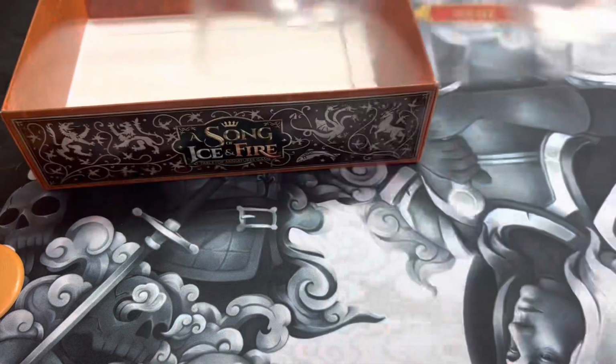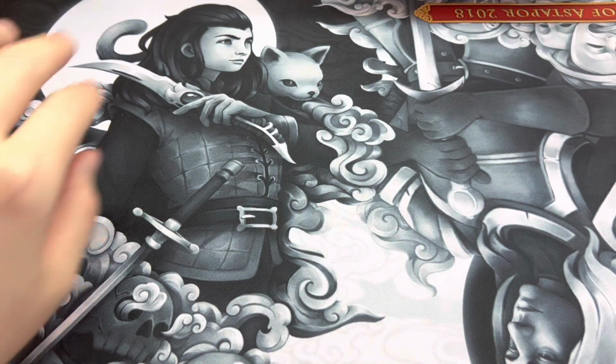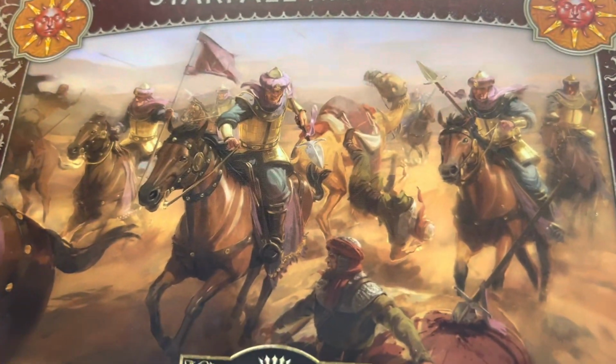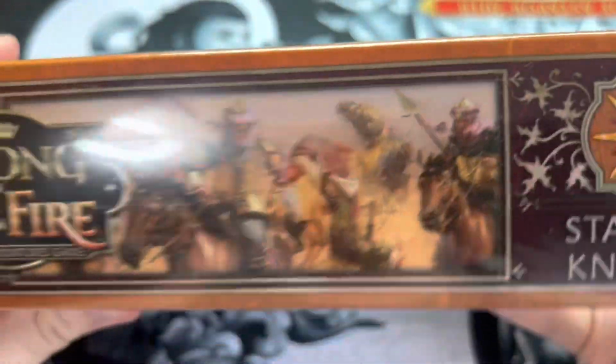We're not done with this unboxing yet. Let me put this plastic tray aside. We still got one more unit box to unbox over here, and it is going to be the Starfall Knights, the second cavalry unit box that was released during the same time as well. There's another unit box, which is the Dune Vipers, which I did not purchase for myself because I did not feel it's much of my playstyle. I really like running cavalry.